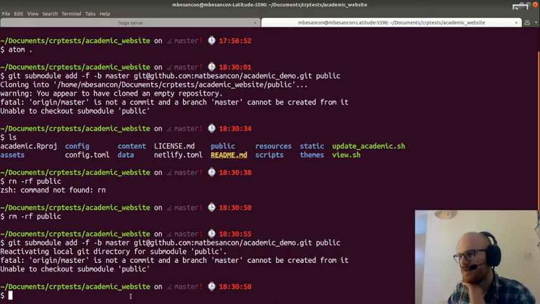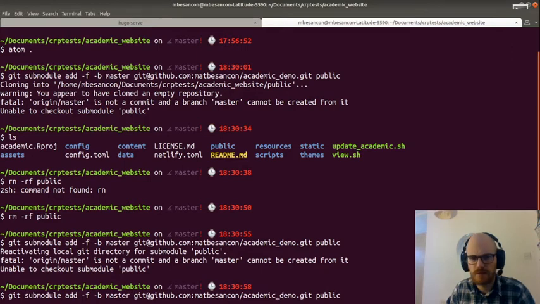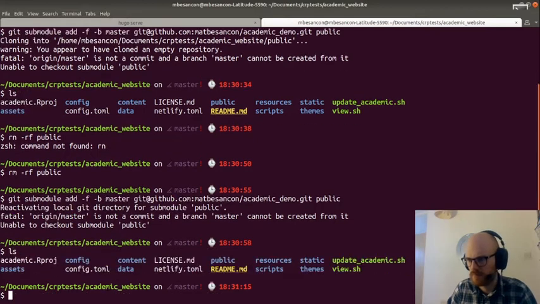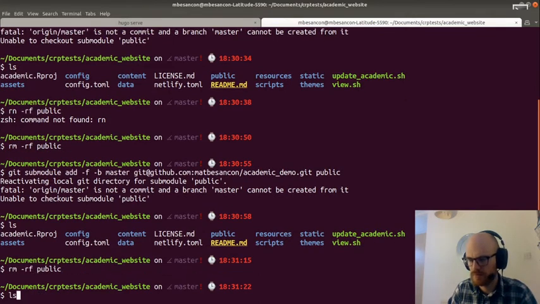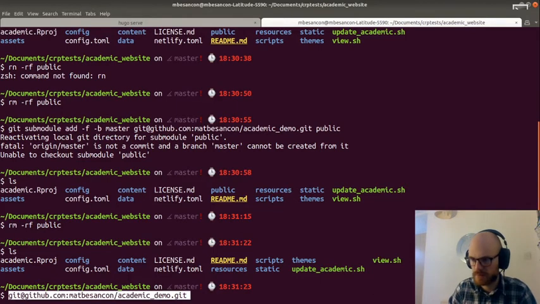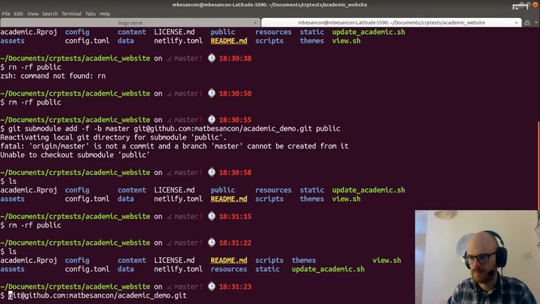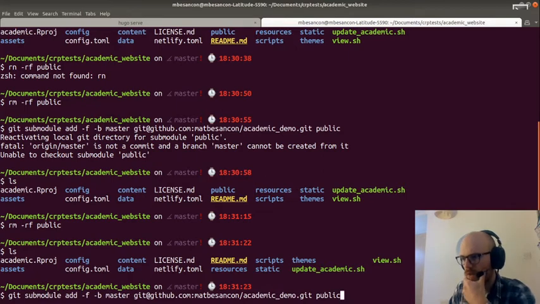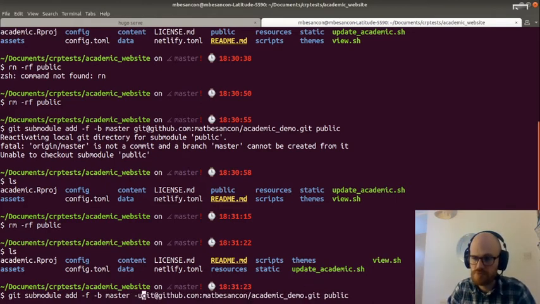Origin master is not a commit and a branch. I think I need... yeah, and then this. Nope. git submodule add -f -b master. Yes. Okay, and public. Maybe I need a -u.